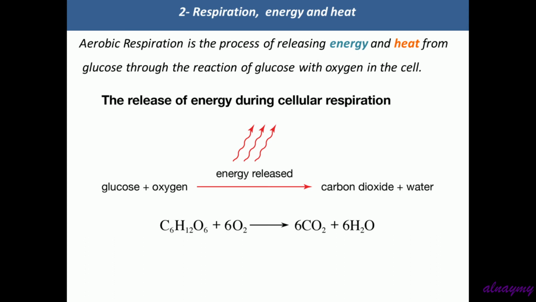So we come back here to the releasing of energy. It is not only energy, it is heat also. So if you write the equation like this, you can say energy released, and these arrows, as you see, symbolize the heat radiation from the cells. So when the cell respirates, it produces energy to support the operations of the cells, and at the same time it releases, radiates heat. Okay. Can we see this heat? Yes, I said it's heat radiation.